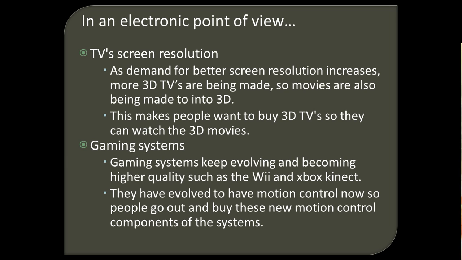Gaming systems are another example. They keep evolving and becoming better quality, such as the Wii and Xbox Kinect, which have evolved to have motion control now, so people are able to go out and buy these new motion control components for the system and get the best usage out of it.